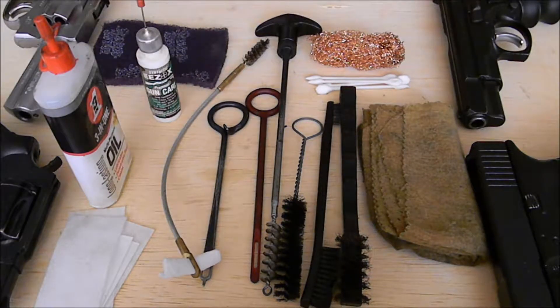Today I'm going to talk about basic gun cleaning. I get asked quite often by students or people emailing me what they need to clean their weapons. You don't need that much. There's a lot of fancy cleaning kits out there with a lot of equipment, but there's no point having a universal cleaning kit that will clean rifles, shotguns, etc., if all you've got is a 9mm pistol. Keep everything simple.